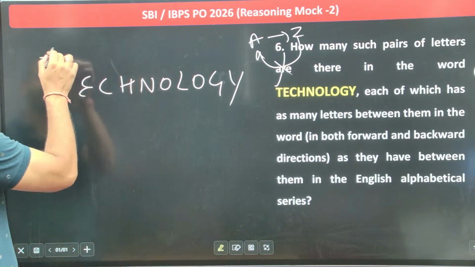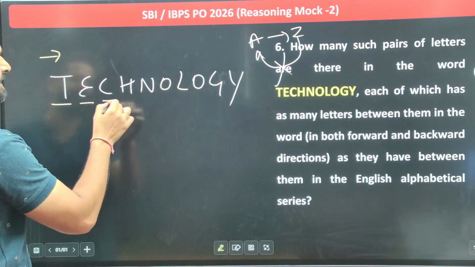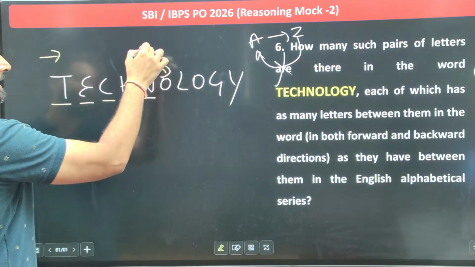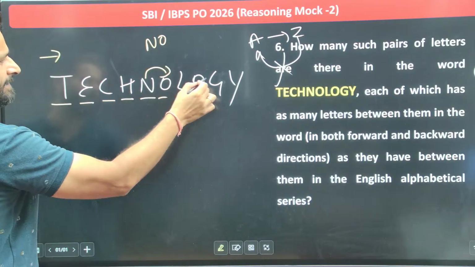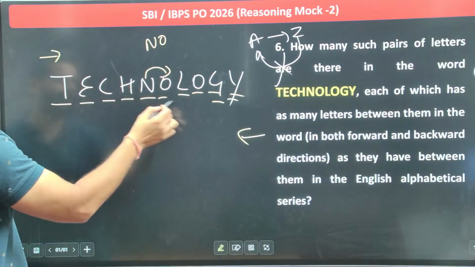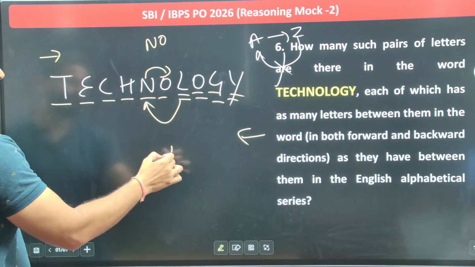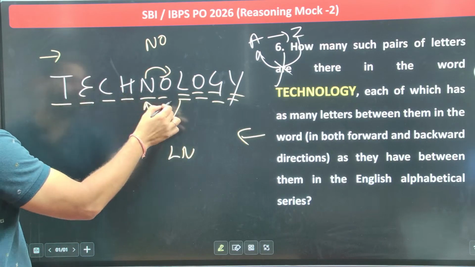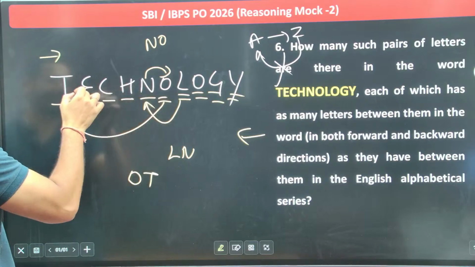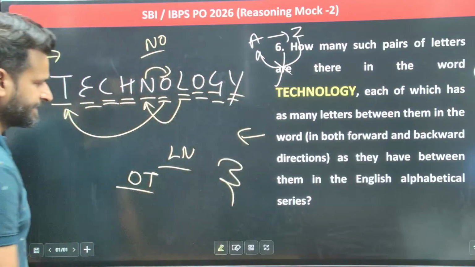Same question. Checking in forward direction: T, U, V, W, X, Y, Z; E, F, G, H, I, J, K, L, M; C, D, E, F, G, H, I, J; H, I, J, K, L, M, N, O; N to O, P, Q, R; L, M, N, O नहीं है. Forward, backward: Y, Z; G, H, I, J, K, L, M, N; O से P, Q, R, S, T, U, V; L, M, N, O, P, Q, R. O से P, Q, R, S, T. Yes, O to T is also one pair. Then H, C, D नहीं है. So 1, 2, 3. Total number of pairs 3.